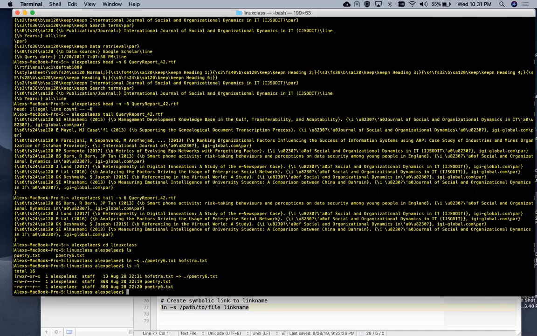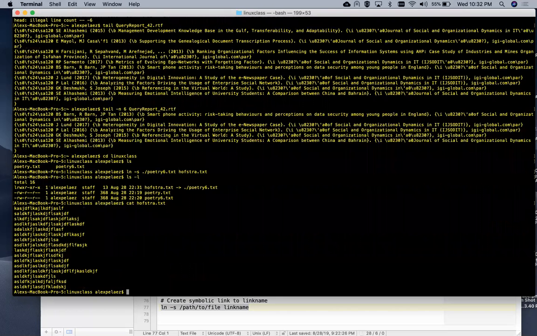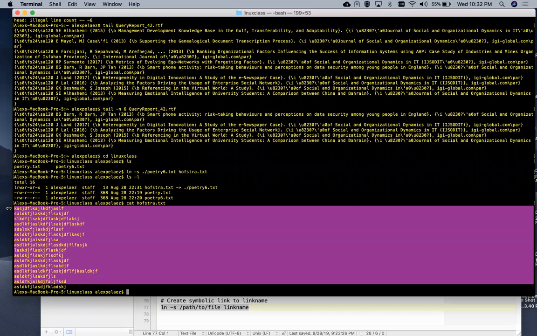When you do an ls -l, you will see hofstra.txt is the name of the file, which points to poetry6.txt. Okay, so now if I were to do cat of hofstra.txt, it will actually give me what's in poetry6.txt.